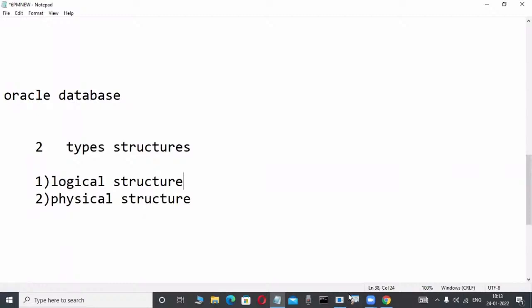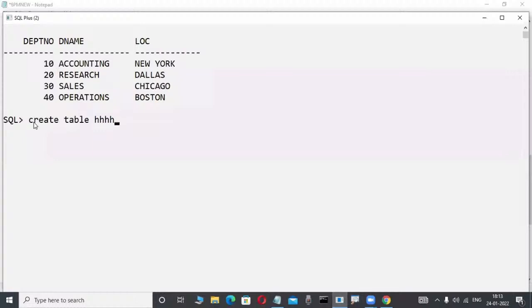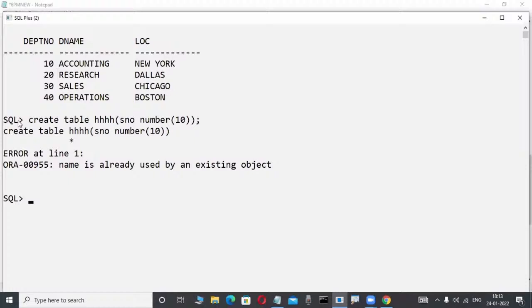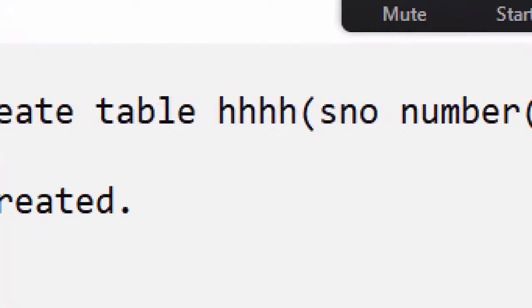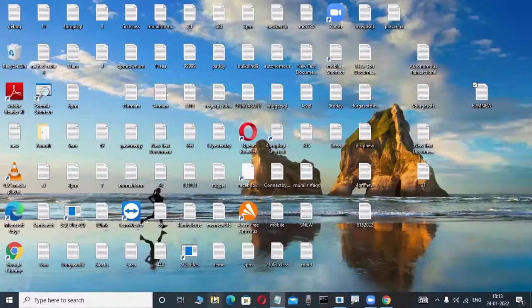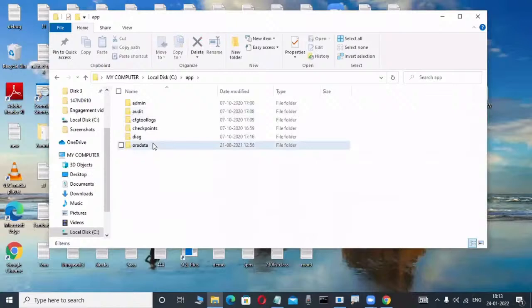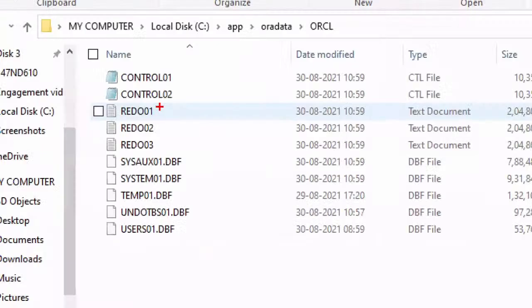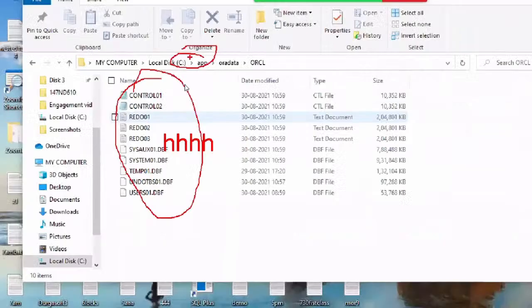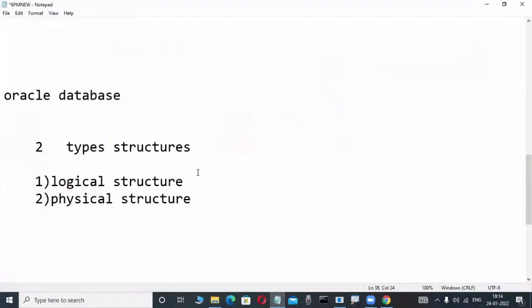Suppose you are creating a table or anything in your database, for example. Suppose I'm creating any table like this. Observe here, already these tables are there. Don't worry. Now suppose I'm creating this table in my database. Whenever I'm creating a table, this is not visible in the operating system. I'm installing Oracle on my system. How you install Oracle, we are learning in next classes, don't worry. Now in this C drive, your table is not available. Whatever table I'm creating is not visible. That's why in the C drive or D drive, this is not visible. So a logical structure means a structure which is not visible.